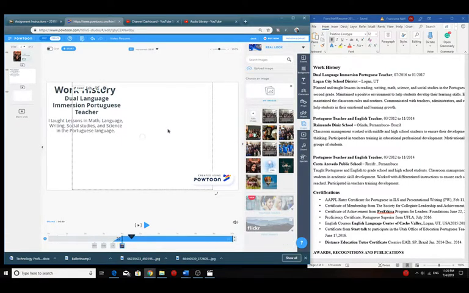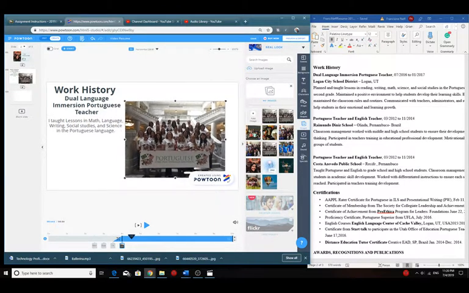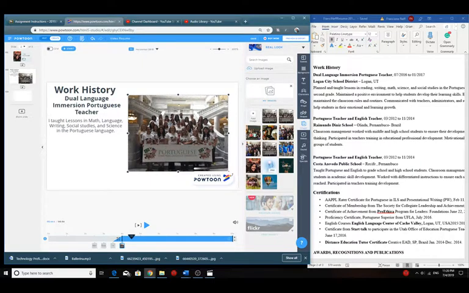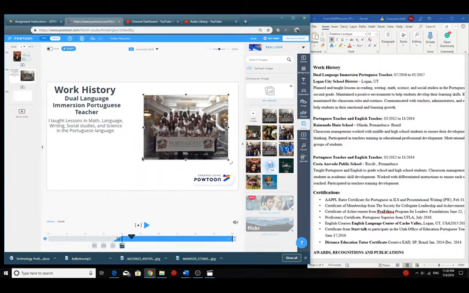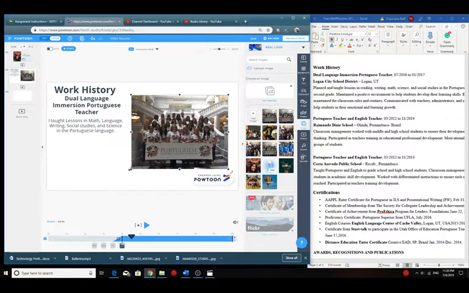Just waiting for the technology to work. So I'm going to make this picture smaller. There is no secret to do it, you just do it as you can, like I'm teaching you how to do. You can make it bigger or smaller. I like a small picture because in Powtoon you can add a lot of images if you like. So I'm putting something like this so you can see me here.